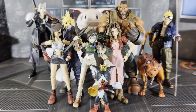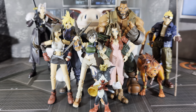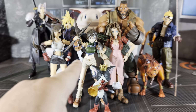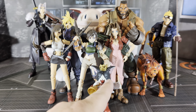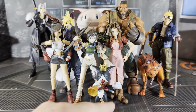Okay, so at the end of the day, is little Cait Sith and his fat Moogle worth it? Well, I'm gonna tell you like this. These figures are very expensive. They're overpriced. And this one didn't have really too bad of a QC issue. They're getting better. Starting with Red, I think they got better. Red, Cid, Yuffie, I don't really have any QC issues with those figures. Or Barrett, for that matter. They've gotten better in the QC department. His head does fall off. It's fallen off a couple times now. So maybe I've got to push it harder on the peg. I'm afraid to. Just keep that in mind. Maybe it's just my copy.